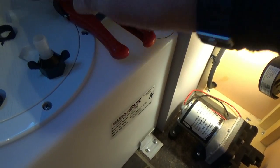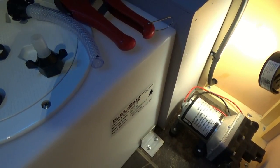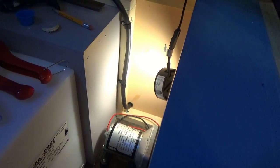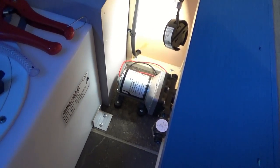and probably pick up the rest of the tubing so I can run it to the faucet, and tap a couple holes, one here and then one inside on the bottom of the shelf, and run it right up to the sink, and then we can get that installed.